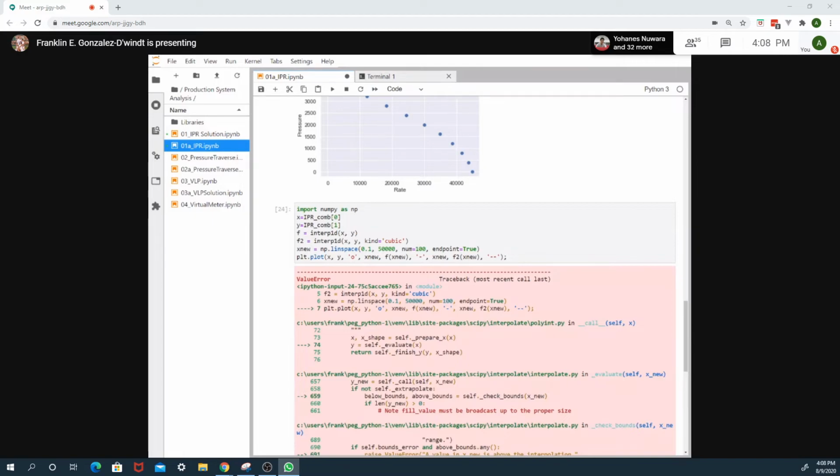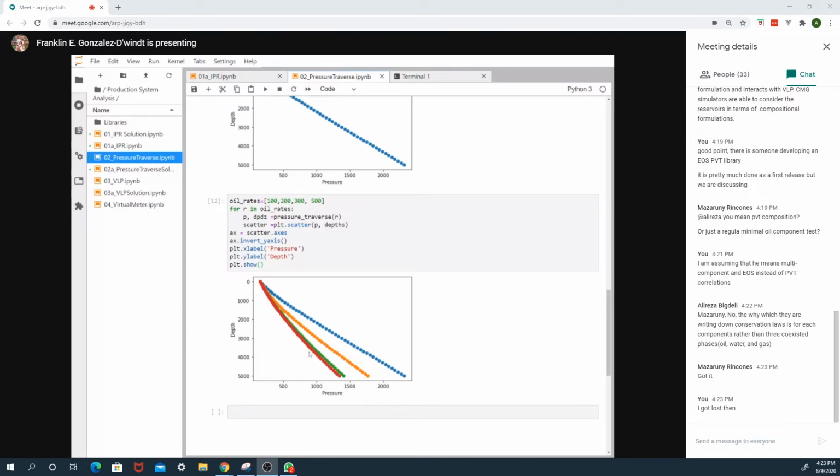Okay. So now what we're going to do next is, what if, instead of having the pressure gradient or the pressure traverse, we use the calculated flowing bottom hole pressure to build the vertical lift performance curve? That is something that we use a lot.